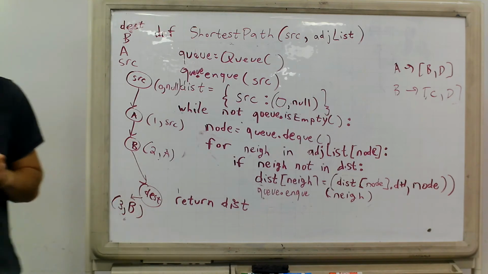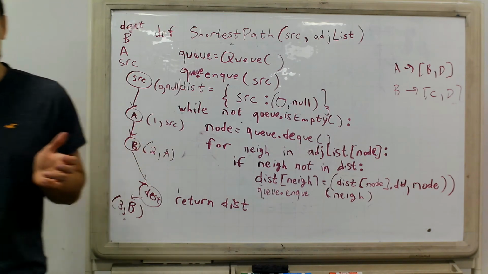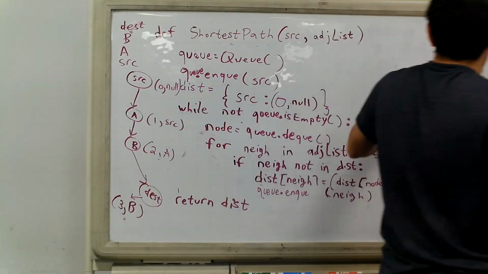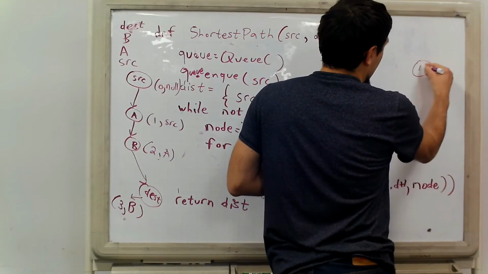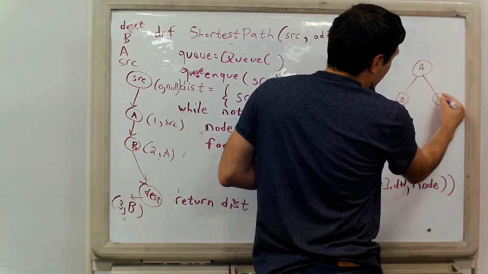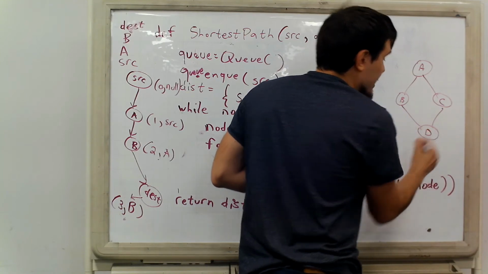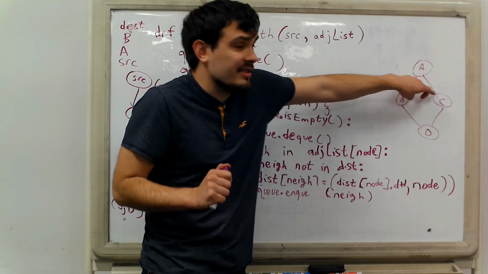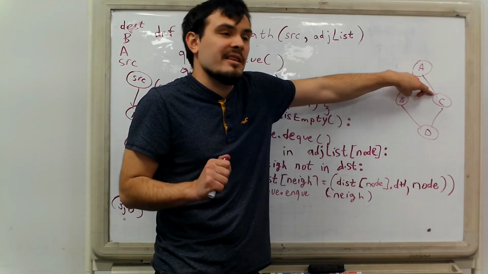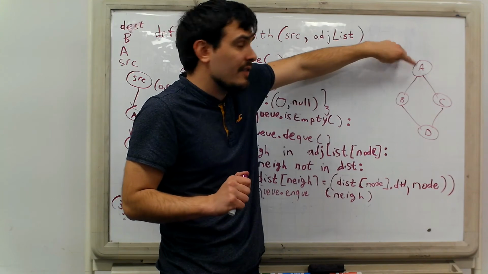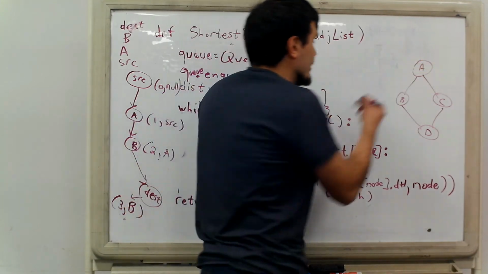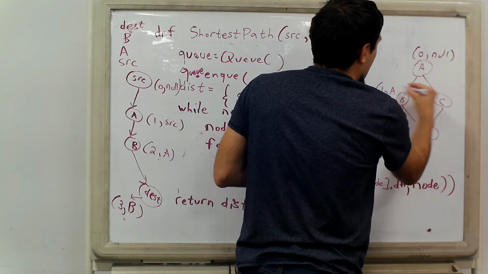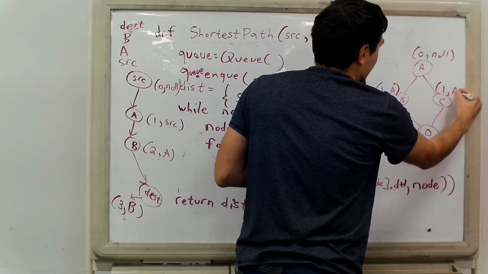Now, it's true that which vertex that is may be kind of arbitrary. Consider an example like this. If you ask me, from which vertex will we discover D? It is whichever one we happen to process first. So A will discover B and C; B and C will definitely be discovered from A in this graph, if A is the source. If A is the starting point, then B and C will get records that look like 1, comma A. So A has a record like 0, comma null. B has a record 1, comma A. C has a record 1, comma A.